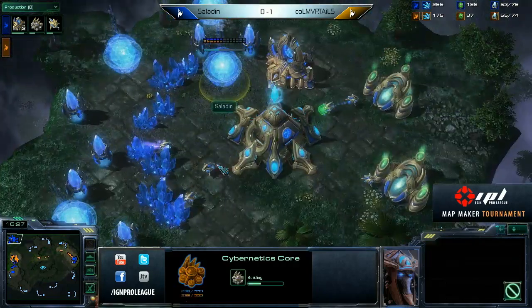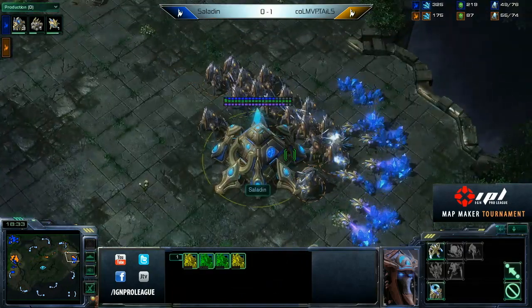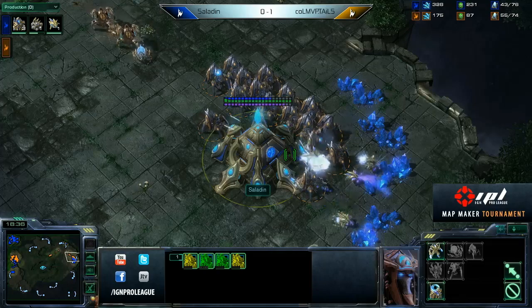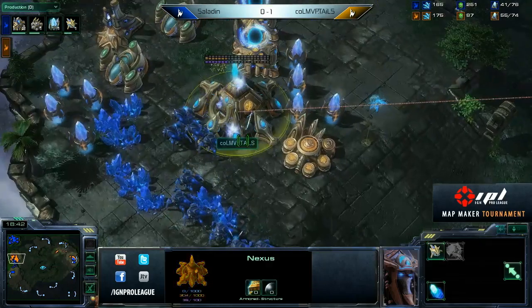Yeah. And that's where he's focusing the majority of his production. He's getting his Cybernetics Core back up. This is just a decoy. Yep. That is brilliant. Brilliant. Saladin is a very, very intelligent player. It looks like he's going to get the Nexus here as well.